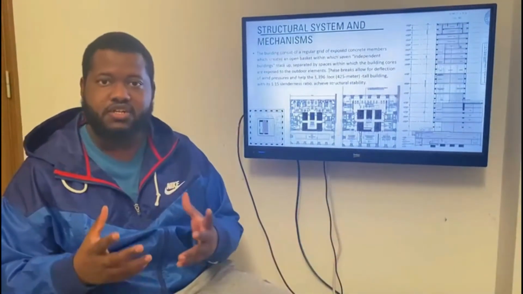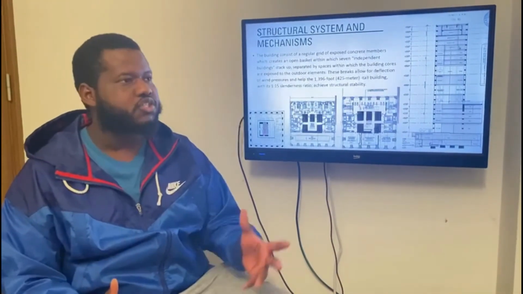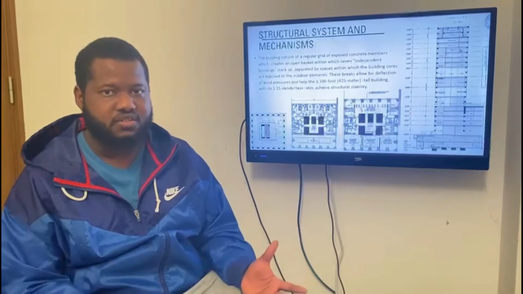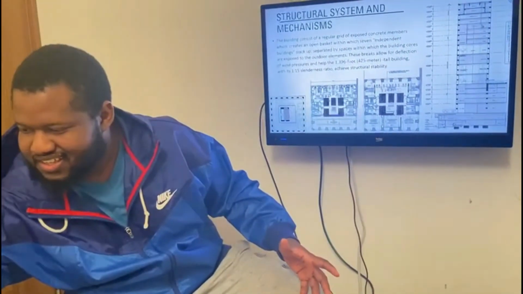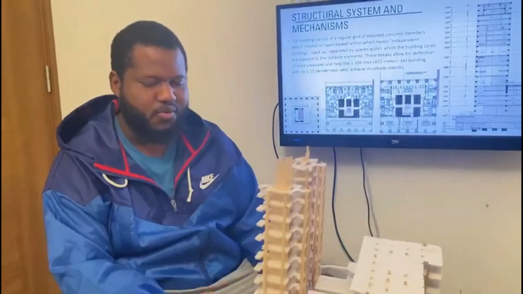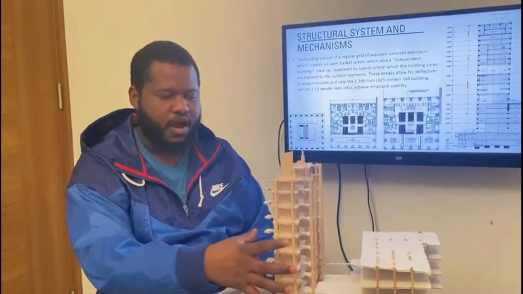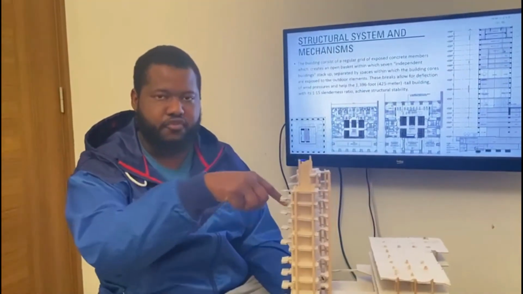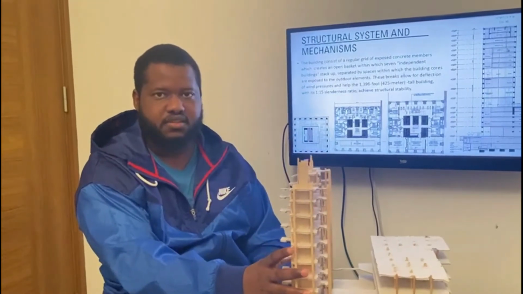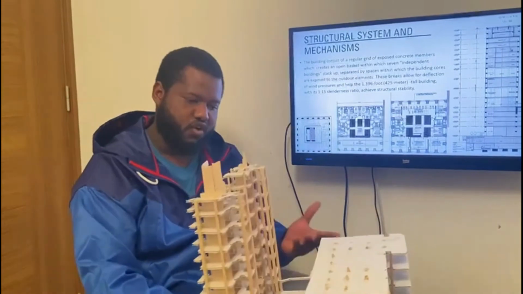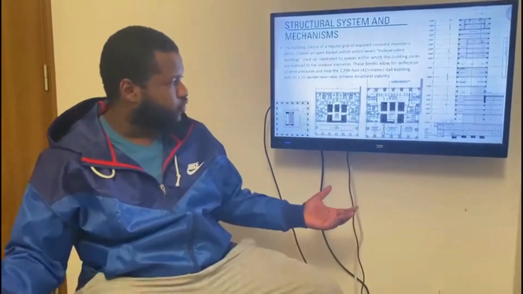The structural solution in this project is a dual tube-in-tube structural system, which is perimetered by an exoskeleton frame. And as you can see, this is just an example of what a tube-in-tube structural system means. We have the structural elements as the frame, and then we have a central core holding the structural elements. This is just an example from one of my previous projects.